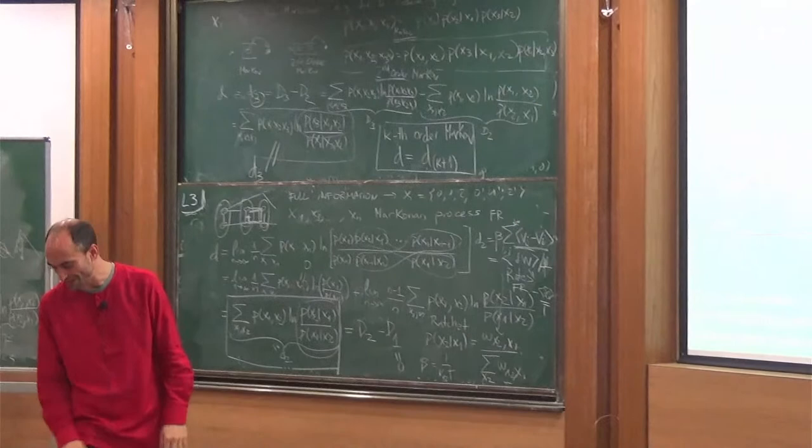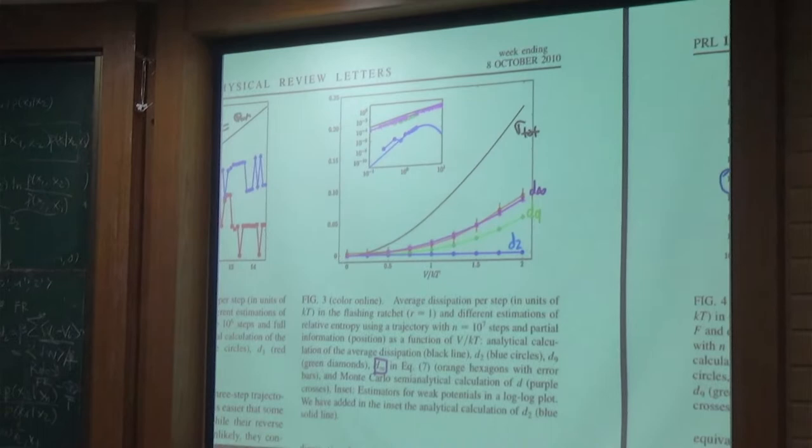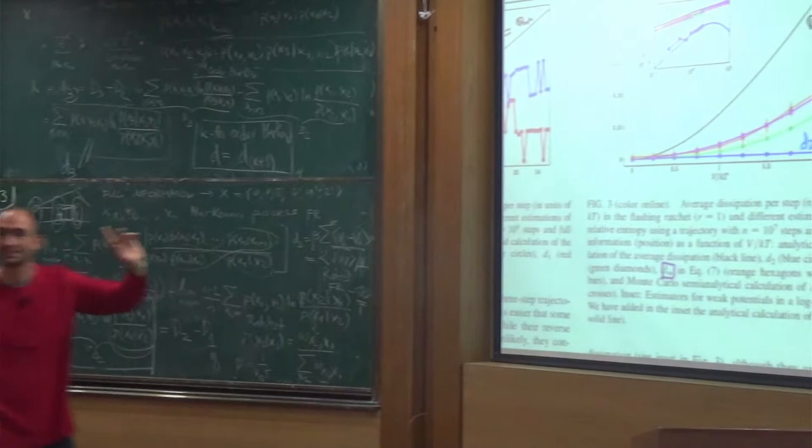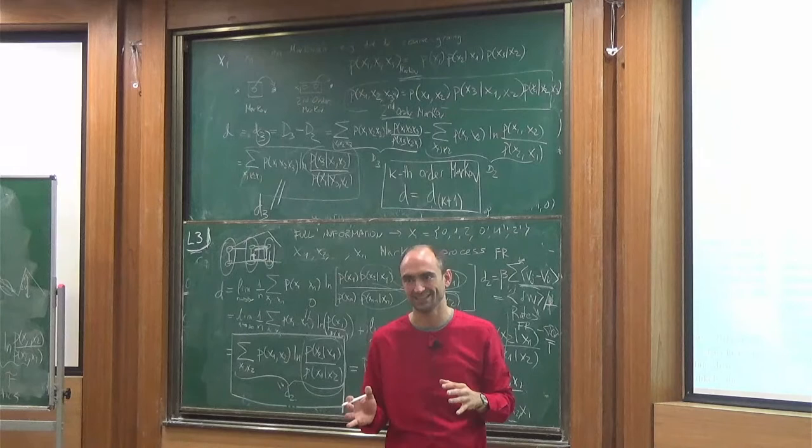When you have partial information, you are below. All these bits are below, but I'm not changing the dynamics. The partial X is a hidden Markov process. I don't know its degree of Markovianity. This is not changing the dynamics, it's changing the way I analyze the data. The different Ds are different ways of analyzing data.